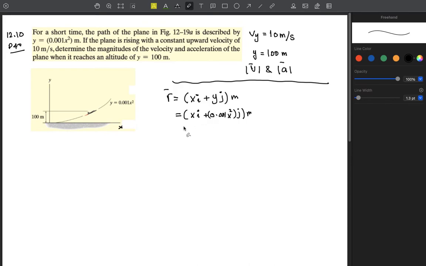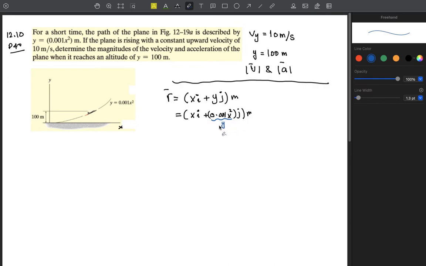Now, we need to carry out our differentiation. Differentiating this term is easy because we have only x and we know x is a function of t. If you differentiate that with respect to t, you'd immediately get vx. But here the situation is a bit more complicated, not very complicated. Here we have this whole thing, we know it's y, right? Anything in front of j is y, and anything in front of i is x.